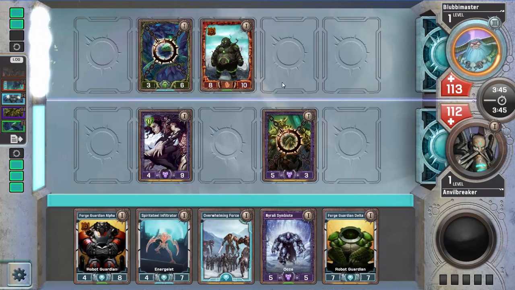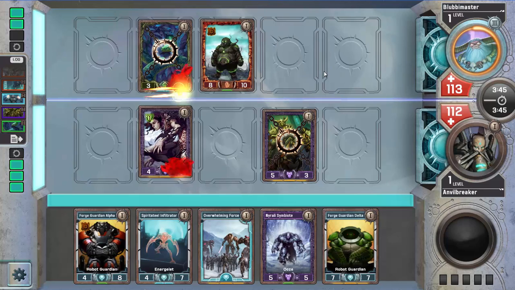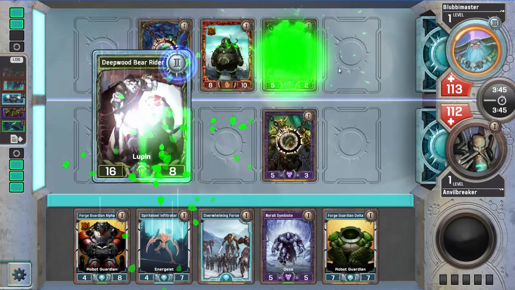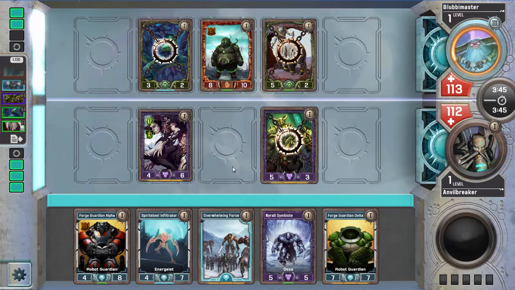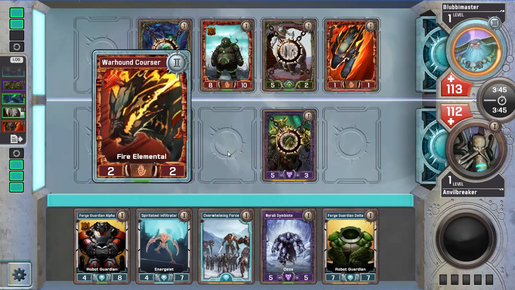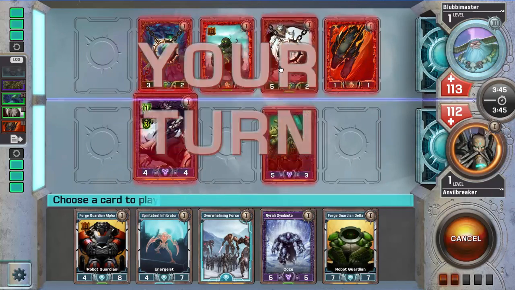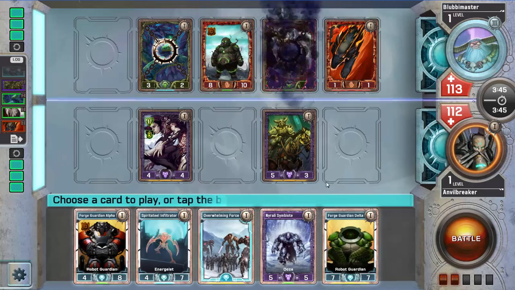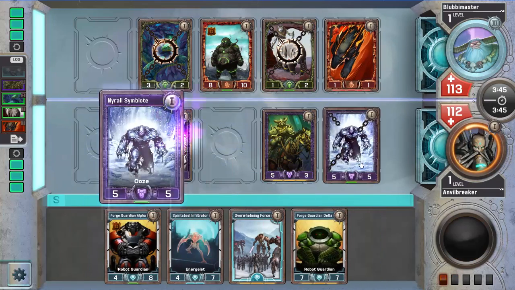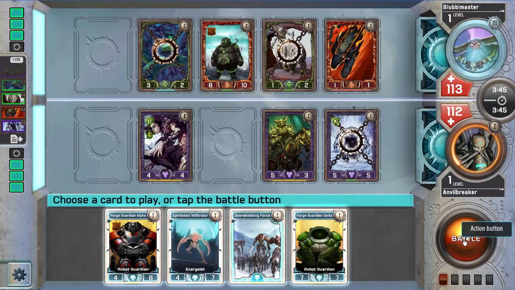That's a good block. Stops my regen from working. Kills my guy in a couple turns. Borewood Rider's not a good block, because I'll just shrink its power. But that would have happened to pretty much any card he played. So he's definitely got some raid cards, unless he just didn't see any in the draft. So let's go ahead and shrink this guy so my Dread Knight lives, play Symbiote so that I get regen, and we'll play Forge Guardian Delta.